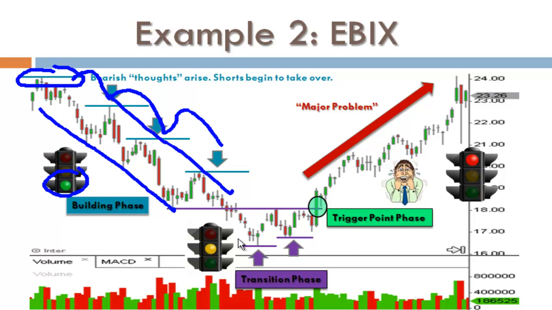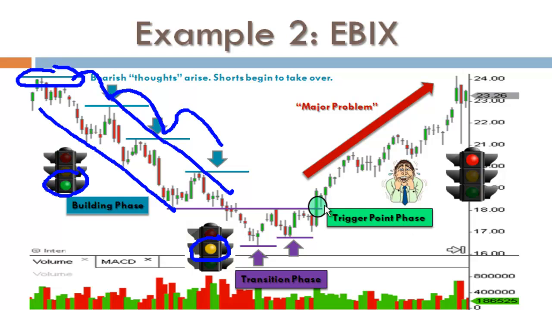So for whatever reason, environment is bearish. And then we enter into the transition phase here. Stuff begins to bottom out. So this puts everybody in caution mode. Shorts are thinking, all right, things could be changing. So there's still some shorting that's happening down here, but not as much as what was happening during the building phase. And then right here, some event happens that all of a sudden triggers this move here. And this is the trigger point.